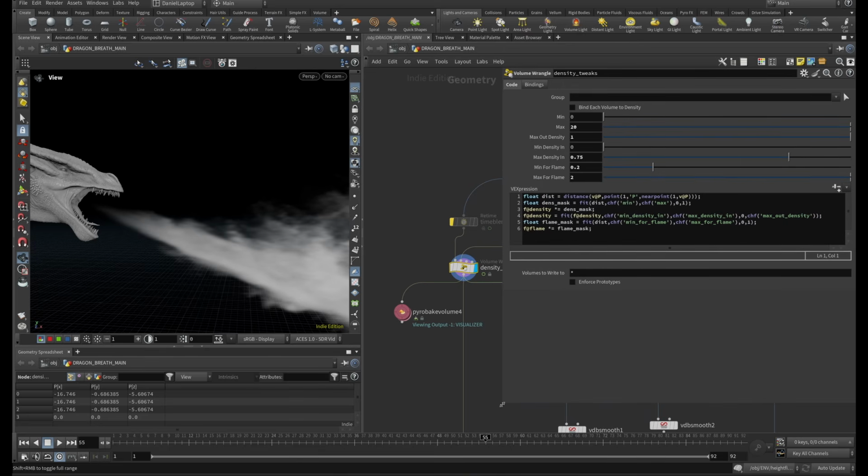So for doing that, I use a basic distance function to do those changes, and I'm basically trying to measure the distance between my position and the nearest point of the dragon mouth and fit that distance in order to tweak my density field.